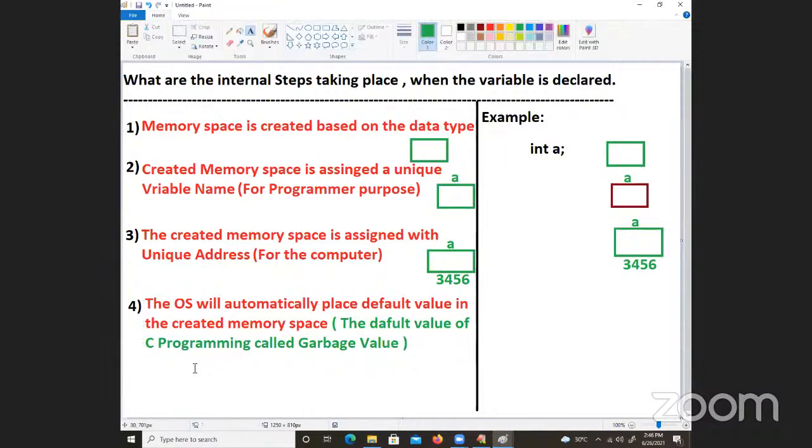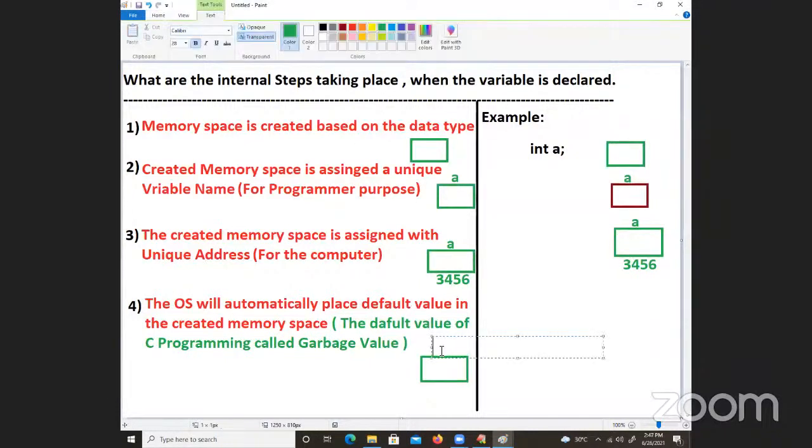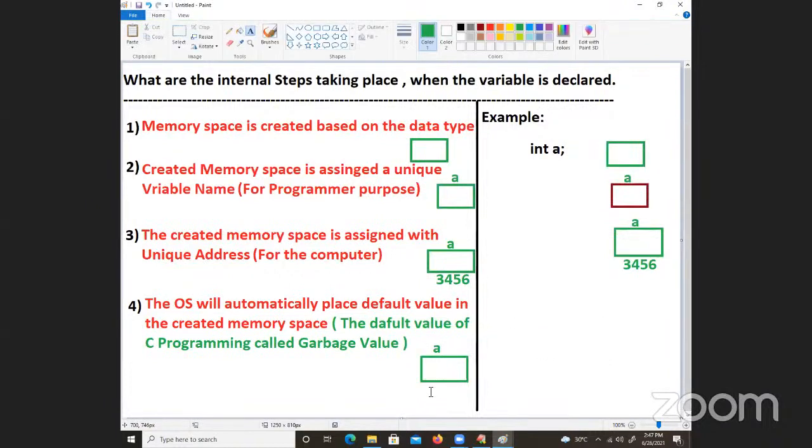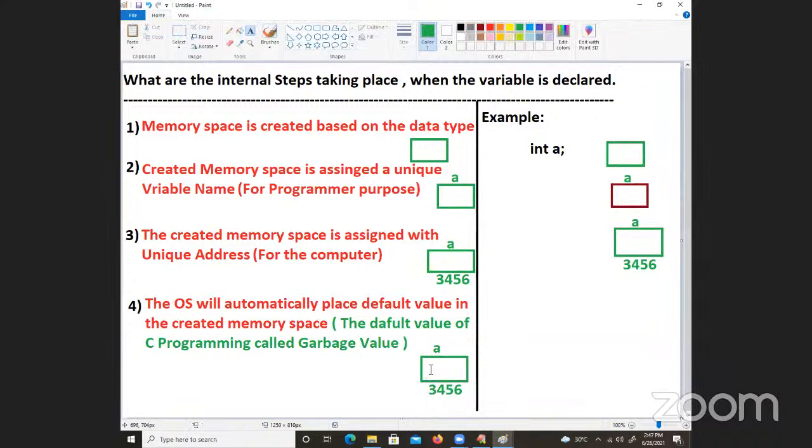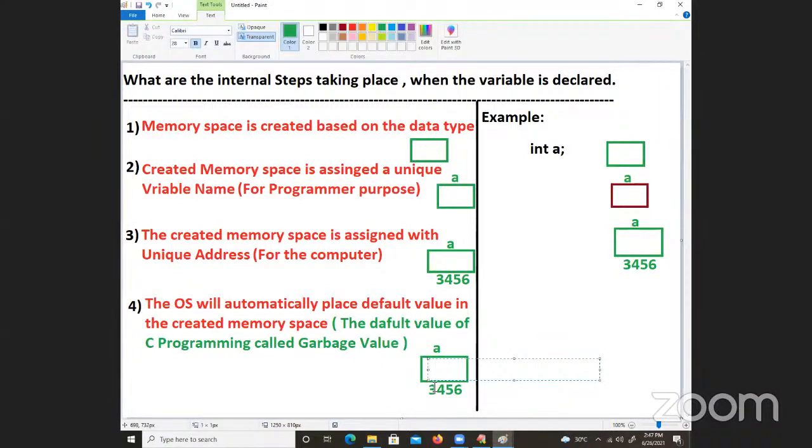Now here, the default value in C programming is called a garbage value. So immediately what is happening? This memory space is already there. The variable name A is there. And it is going to contain what? Some address, say 3456, is there. Automatically some garbage value will be there.